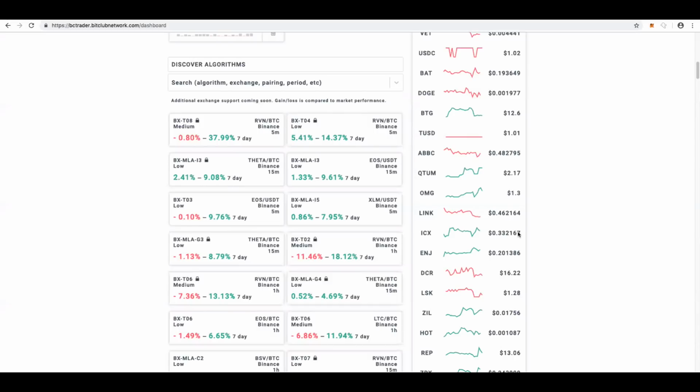No, that's good. I think a couple of important thoughts are the past 7 days won't always perfectly match the next 7 days. That's really important to remember. But because we can't see the future, the best way we have of ranking them is what they've backtested to do over the last 7 days. And the other thing is that these numbers on these algorithms will always be changing depending on market conditions. There could be market conditions that are more favorable to medium frequency algorithms, and others more favorable to low frequency algorithms. So it is good to log in and check in on this from time to time and see how the algorithms are doing.